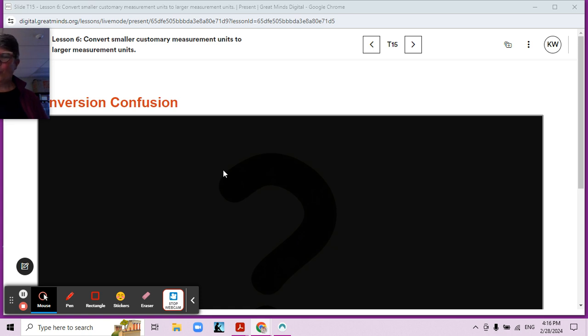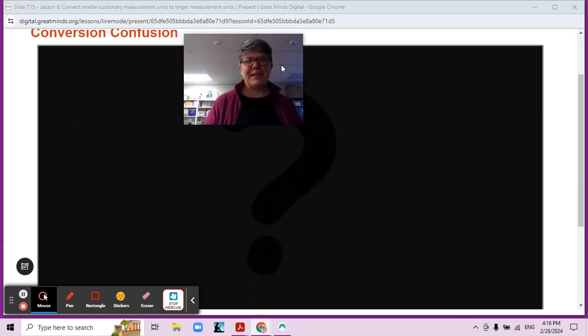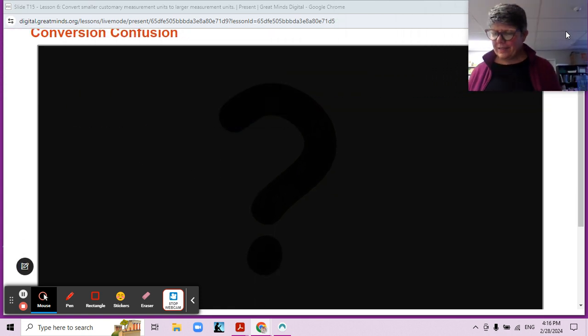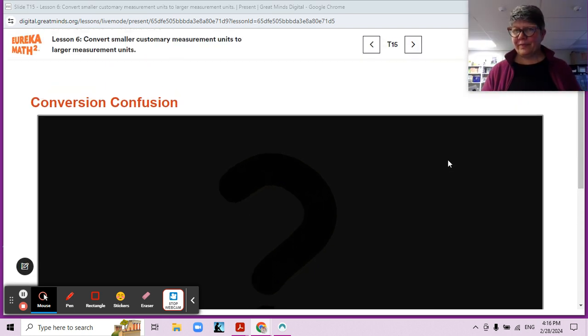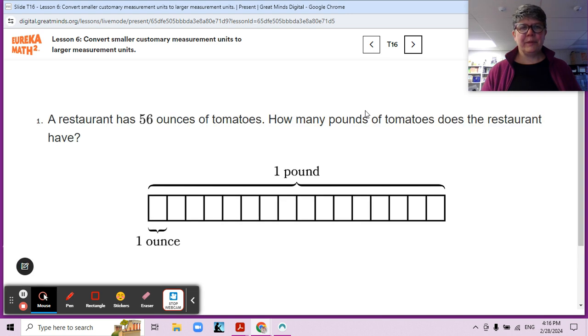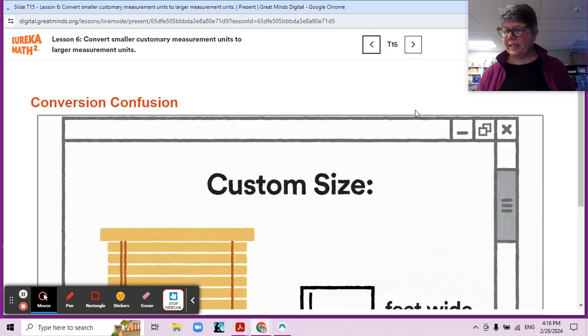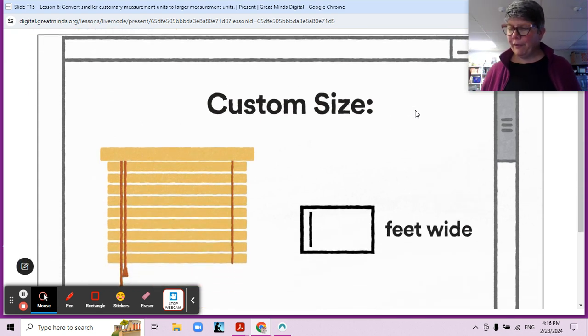Okay, so why is the man in the video, Mr. Perez, why does he look confused? What was the problem there? Did you notice? He was measuring in inches, but the form was asking for feet. So what do you think he should do? Convert the number of inches to feet so that he orders the right size, right? Sounds like a good idea.